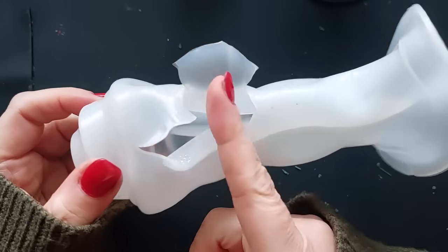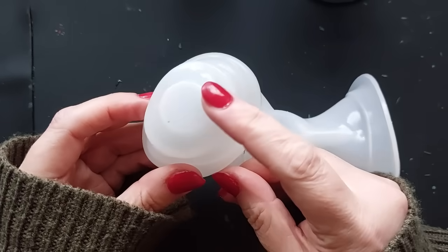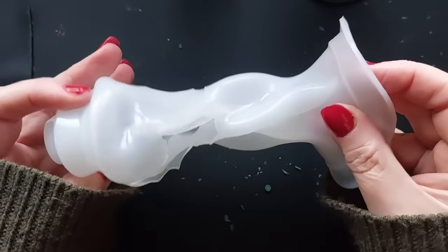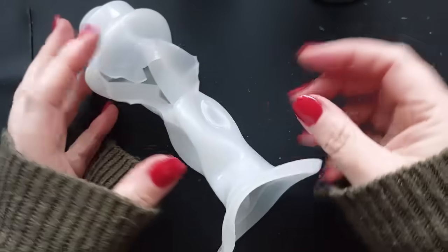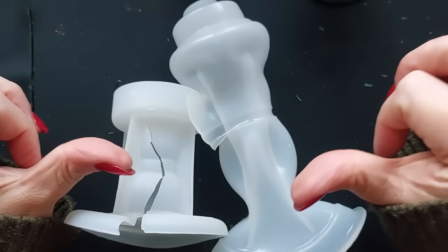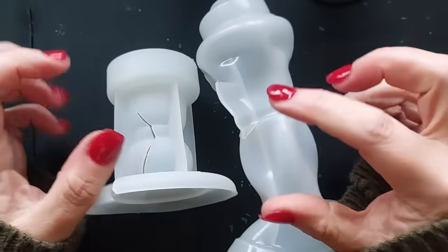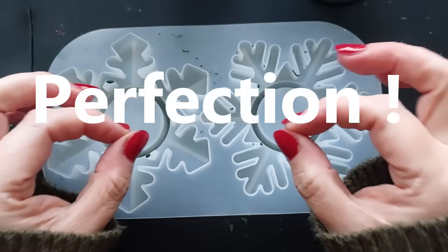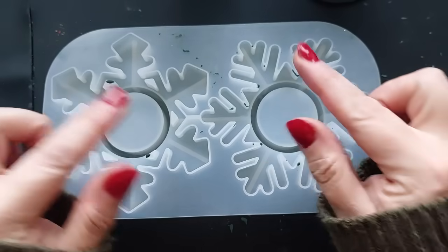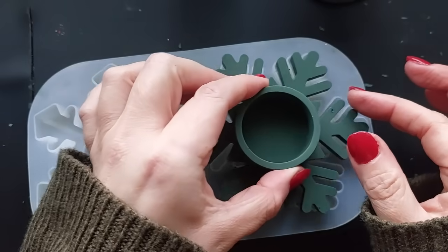I sent a video to my patrons and I said, I can't get them off. And my patrons are amazing. They all gave me some great advice about maybe using baby oil or any kind of oil to do a bit of a slip and slide in there. But I didn't have any baby oil. And sadly, I couldn't go out shopping for it. And that's what happened. We had to cut them off because even Tim, who's stronger than me, could not get them out.